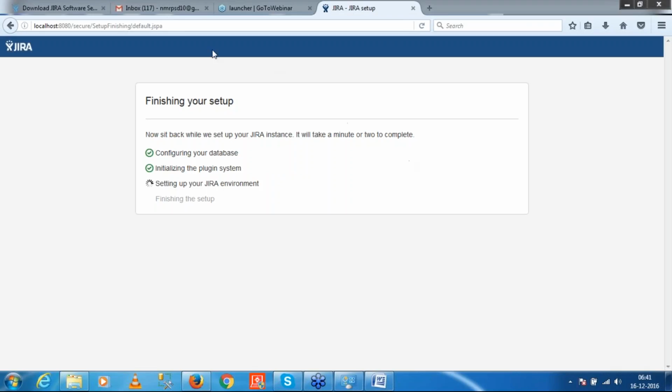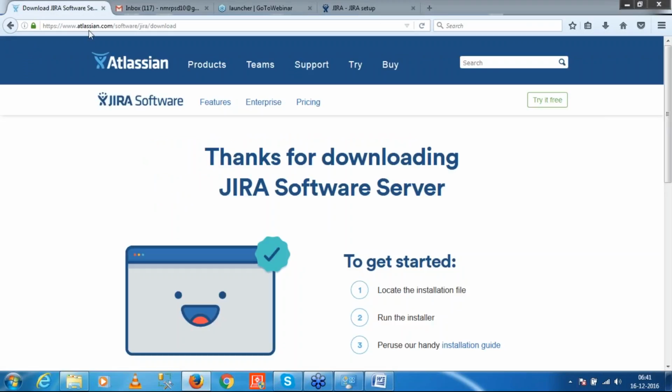Okay, the website you should go to is atlassian.com/software/jira/download. This is the one.